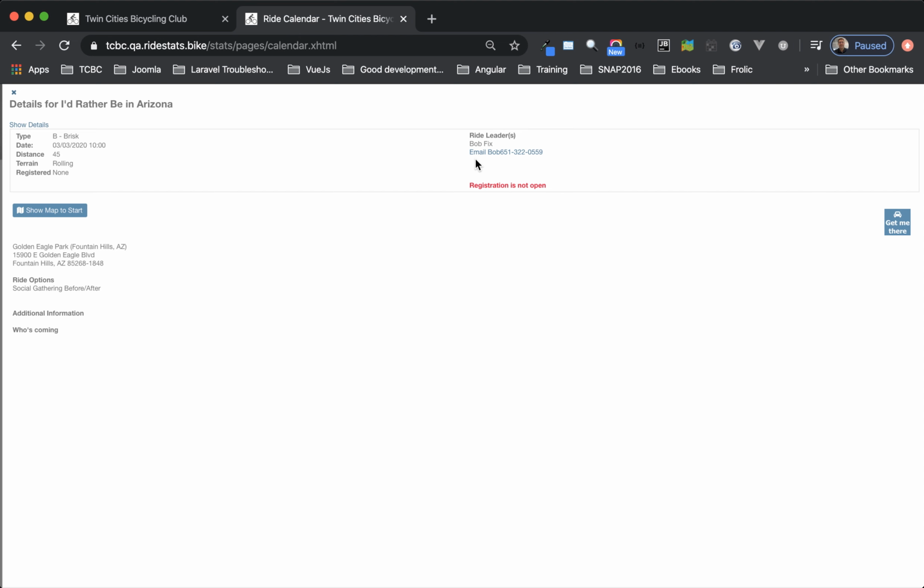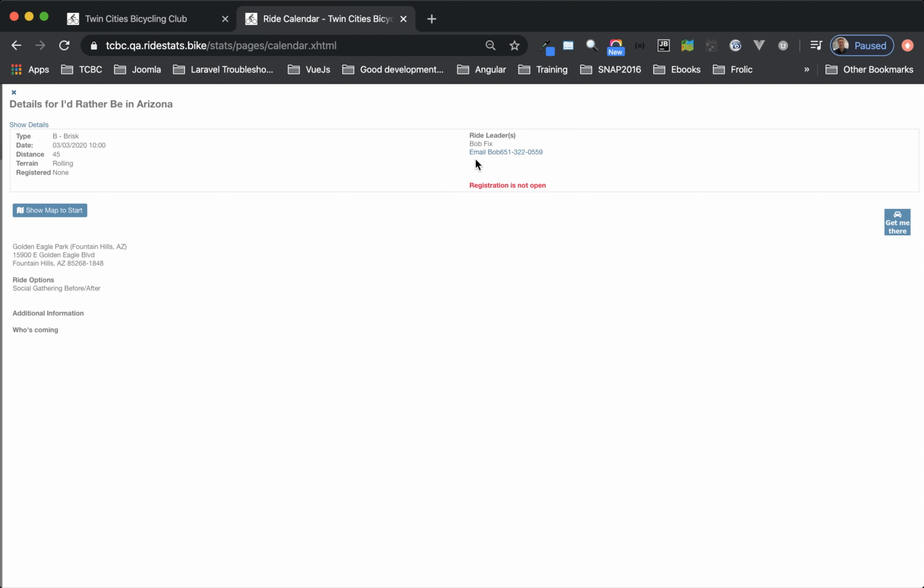If I inspect the website, it's actually a code to pull up my email address. But when somebody clicks on the link, it's going to open their mail program such as Microsoft Outlook or Gmail, then populate my email address so that the user can then send me an email to ask me questions about my ride.